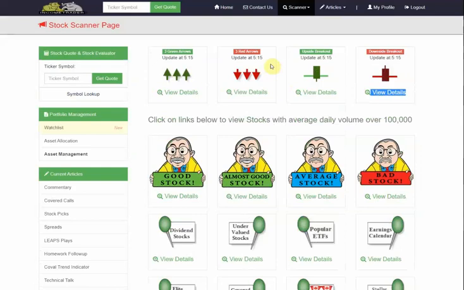I want you to play around with it. I want you to get comfortable with it. It's a very, very powerful website. It was specifically meant to find really good quality stocks that are undervalued in an uptrend that you can find to trade in less than 30 seconds. That's what it was really meant for. And then to go back and manage your portfolio after that part is done. So lots of good stuff here for you. I hope that you play around with it and just have some fun with it, guys.